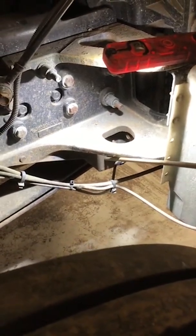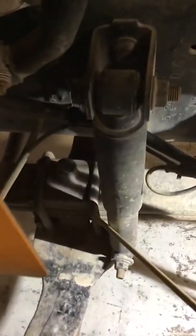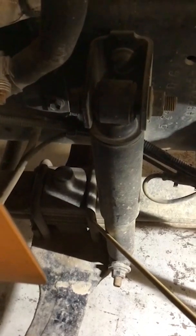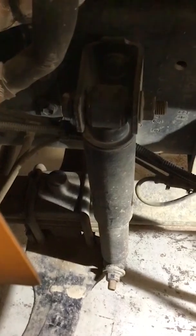Okay. Next, we're going to look at our spring mounts, which this is the rear spring mount right here, and the front spring mount is up here on the front side. And we want to make sure there's no missing bolts or parts. They're securely fastened to both the frame and to the spring as well, and no damage. Next, we'll look at our U-bolts, which are right here and right here. We want to make sure that they're not damaged or broken, and also the nuts are tight on the bottom there.